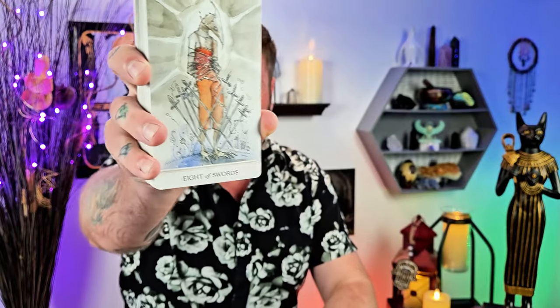Your hopes: Eight of Swords. The Eight of Swords is a trap of swords, but it's not a real trap — it's a trap of the mind. What we think is what we get a lot of the time. Your hope here is to be released from something that is keeping you restricted, keeping you constrained. This could be addiction — and it doesn't just have to be drugs or alcohol; everything creates a chemical composition in our bodies that can become addictive. For others, it could be financial stress, looking for a new job, trying to find somewhere new to live. Whatever it is, you're feeling bogged down — there's a hope to get out of there.